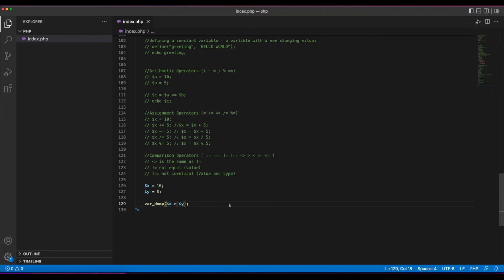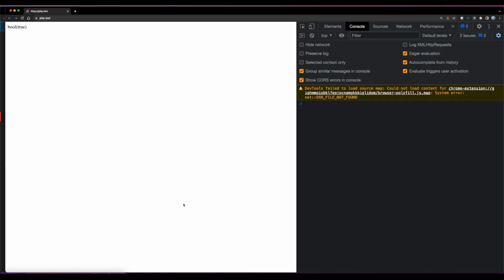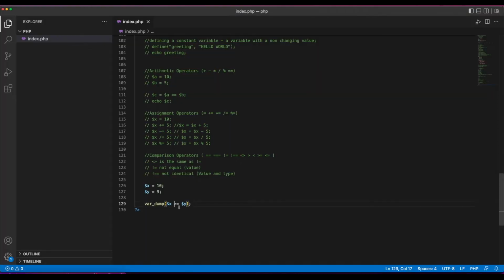And we also have greater than or equal to. So if we change this to 9, is 10 greater than or equal to 9? It is greater than 9, yeah. If we change 9 to 10, is it equal now? Is 10 greater than or equal to 10?